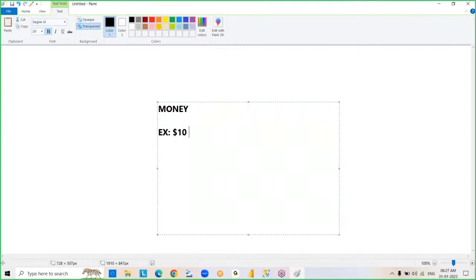Because there is a symbol, the dollar symbol. What is this dollar symbol? Of course, that is a currency symbol, I'm accepting, but it is a special character. So in the number family, you cannot store characters and special characters.